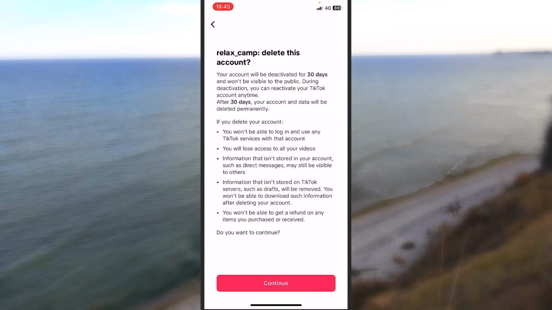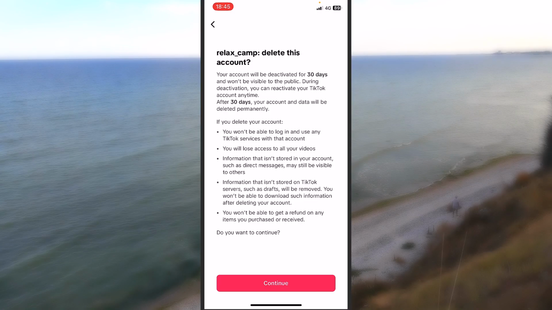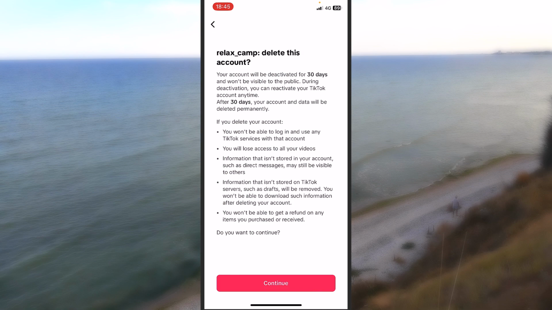And you have to know that your account will not be deleted right now. You will have to wait a 30-day period in which you don't have to access your account anymore. If you access your account again, it will stop the termination of the account. What you have to do is just proceed and start this process and don't access your account anymore. I mean, don't sign in, don't log in to your account anymore, and it will be deleted after 30 days. If you want to stop this process, you will have to log in again to your account.